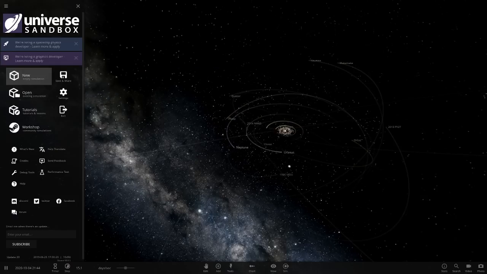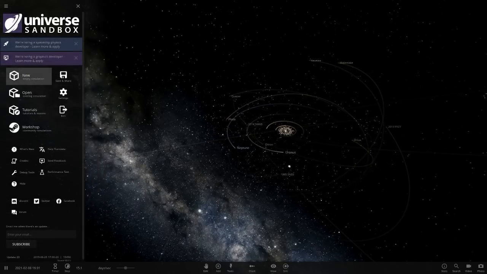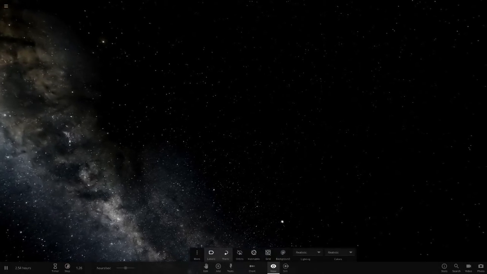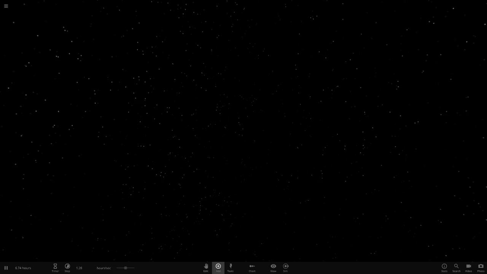Without further ado, I'm actually going to turn my settings down for this one. I'm going to put them on medium, because last time we did this, the game crashed a bit with the galaxies. That may have been because we were in the beta build, but who knows? I'm just going to lower it just in case. But anyways, let's go to the new galaxies here.